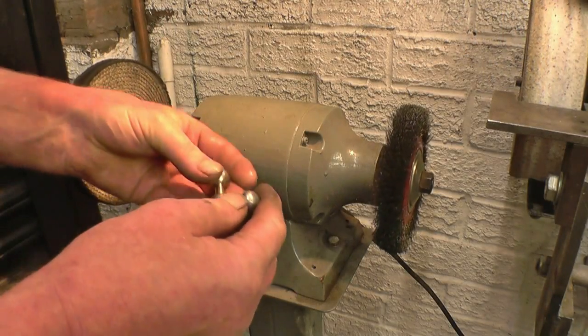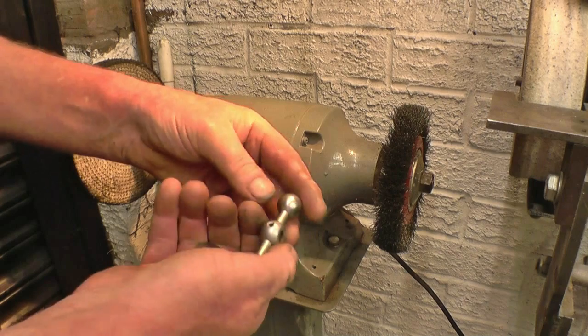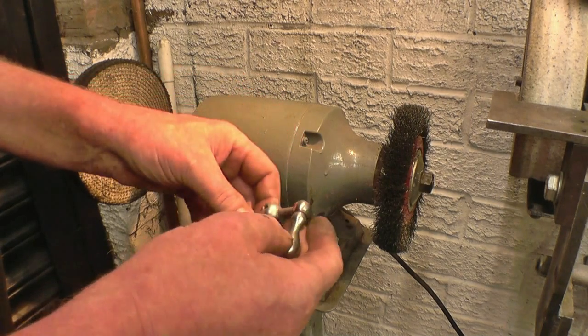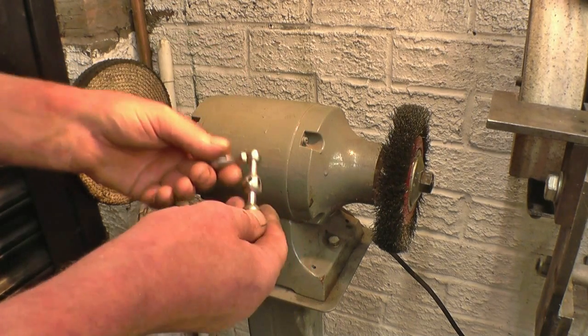Before I put the handle back on, the chrome is starting to flake off it. Flaking chrome is nasty stuff. If you get a bit of chrome under your skin, it doesn't do you any good. What I'll do, I'll polish off the remainder of the chrome on the buffing wheel.